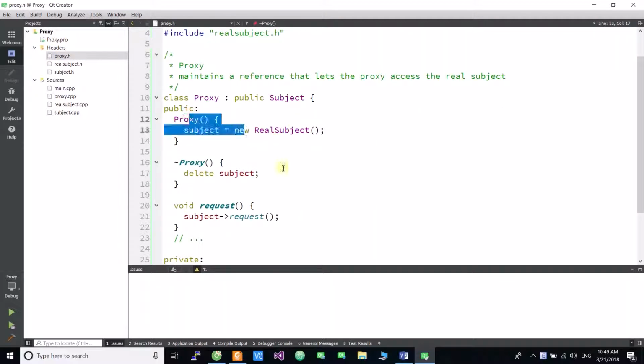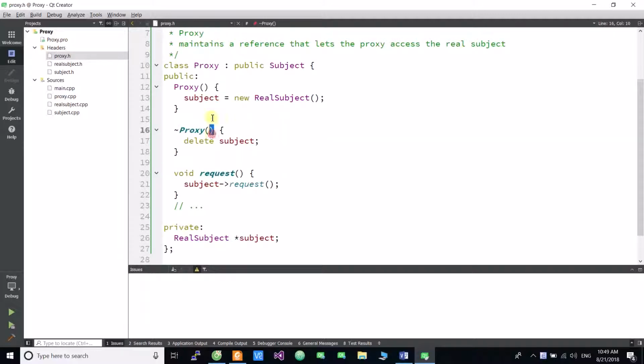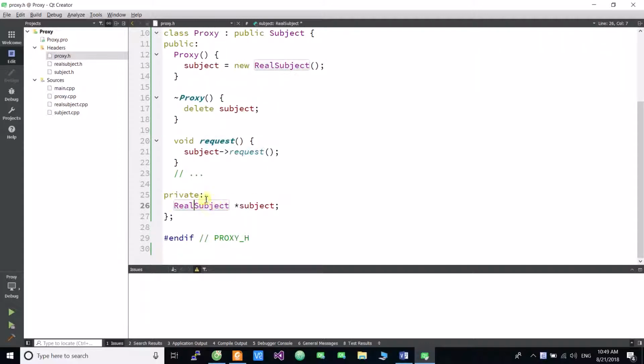Proxy maintains a reference that lets the proxy access the real subject. And there I create a constructor and destructor, and I define the request method. And I create a real subject object as a pointer.